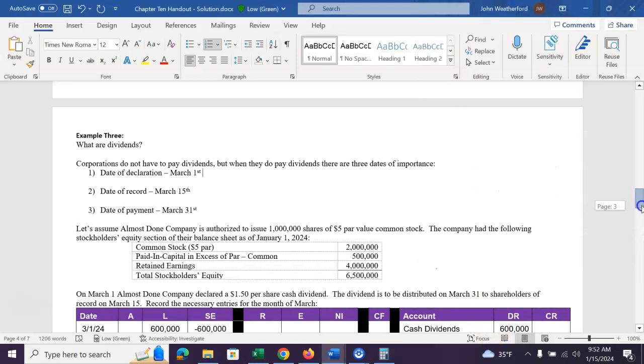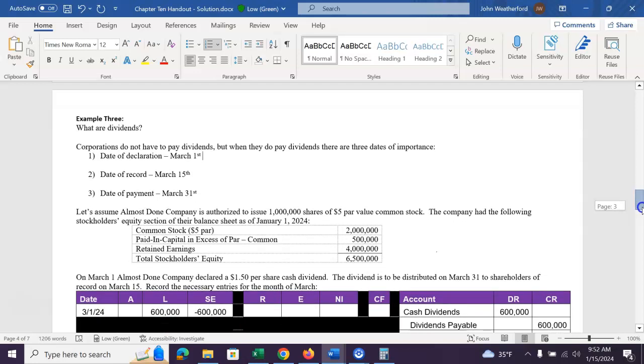And we're going to credit the liability account cash dividends payable. I named them both a little incorrectly. You could just use dividends here, but cash dividends differentiates between cash and a stock dividend. Either way, dividends payable works, or cash dividends payable would be okay too. Now, what effect will this have on our balance sheet? Well, dividends are going to decrease stockholders' equity through retained earnings. And then the liability account, dividends payable, also increased.